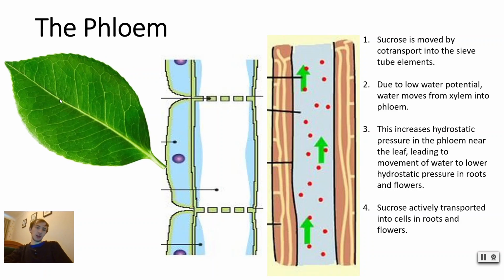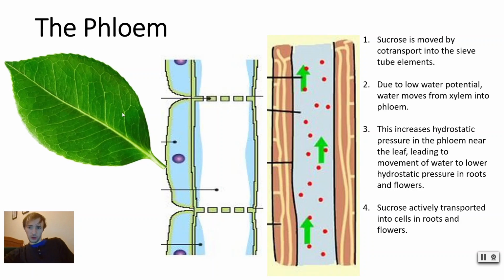Now, the point of translocation is to move sugars around the plant. We don't move glucose around the plant, we move sucrose around the plant. So the first thing to do is to turn that glucose into sucrose by binding it to a fructose molecule. So we've now got some sucrose. Now, that's not usually involved in the mark scheme for the questions, but just so we know why we're talking about sucrose: sucrose is just a type of sugar made of glucose and fructose. It's made after photosynthesis in the leaf, and that's how we transport the sugars around the plant.